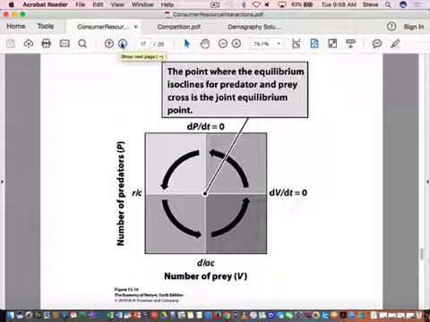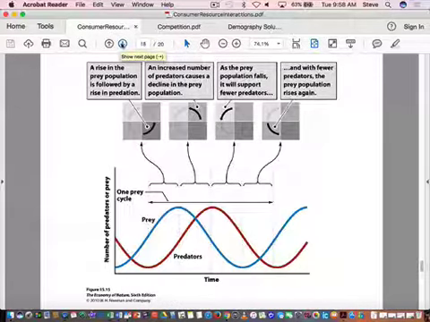Okay. So what I'm really interested in is that you understand the dynamics of this. How does this translate into the joint population growth? Yep. The first quadrant, what's happening here? Both the prey and the predator are increasing in population size. So those have positive population growth rates for both predator and prey. The key is to look at the equilibrium line and then these axes. So let's translate that into a graph. And this is what you're going to be doing in lab. You're going to be doing this exact same thing.